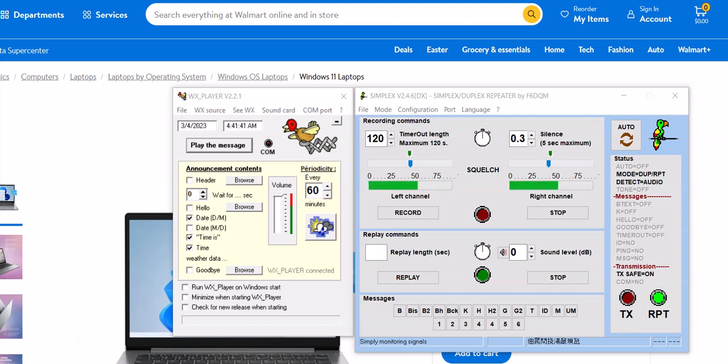The date and time software that you see on your screen now does not need internet to work. It gets the date and time from the computer. Now, the date and time does have a weather function, as you saw in that video I did. That weather function does need internet because, as you saw in the video, to get the weather it has to pull the weather off a website. So that function does require internet, but the date and time and the repeater software do not require internet to work.